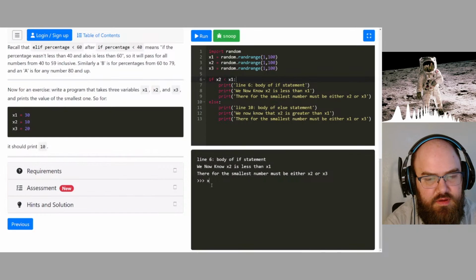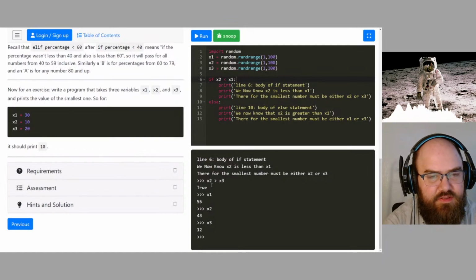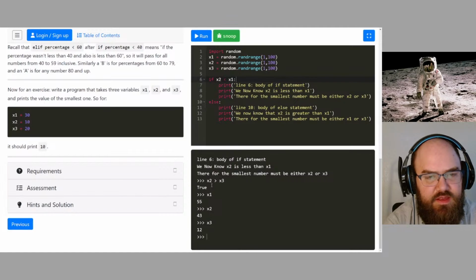I mean, now I want to do it this way. Obviously you want the results every time. It turns out it was x3 again. It's just random chance that it ended up that way again. Let's do another. I'm hoping it'll print line 10 next time. Run it again. There we go. That's what I was looking for.